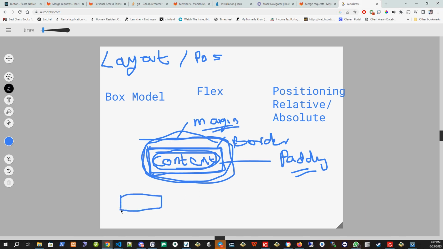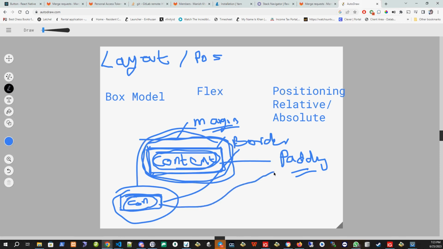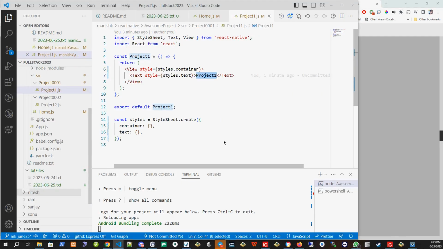The outside space is called the margin, the border is called the border, and inside the border there is the content, and this space is called the padding. Okay, so let's try to understand how to increase padding and border to make it work. Okay, let's start.